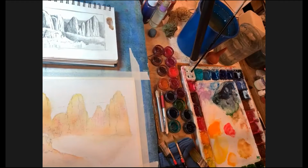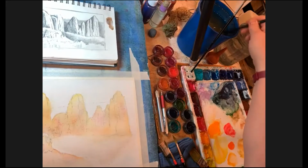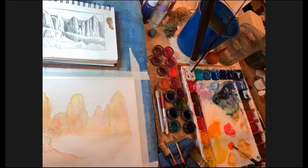Same with Pyrrole Orange. I could use a little of that, although that has a tendency to stain. But we also know that that will soften down into a nice peach color. So as long as I'm aware that color stains a little bit, I can go ahead and use some of it too. So I'm actually going to start with a little of that. I have a fair amount of water in this. It doesn't look like it, it looks pretty potent, but it's actually a fair amount of water.